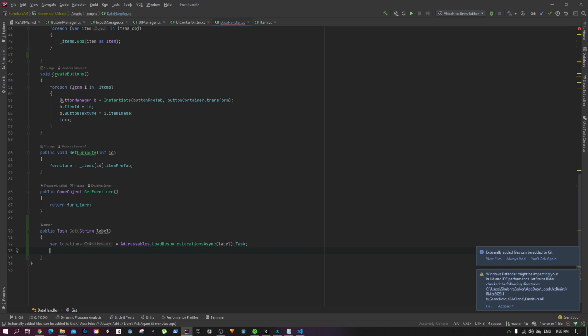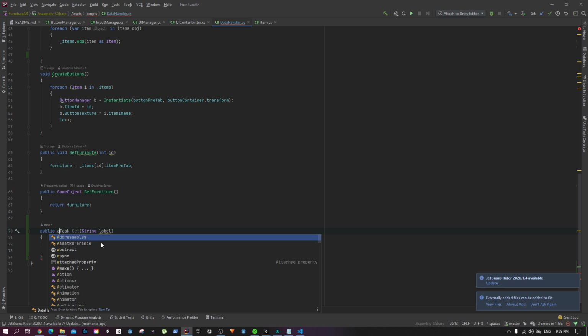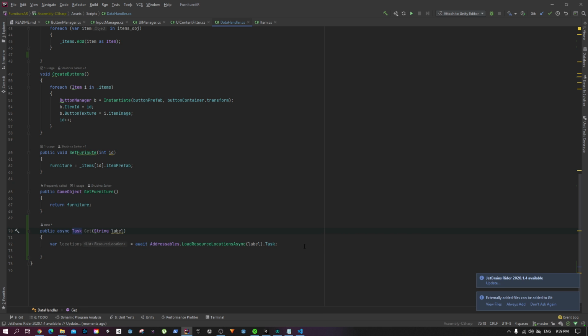Anyways, so now when this thing is basically done, we are going to get an array of locations, right? You see the type here is IList, right? So basically we're going to get a list of addresses that we can work on. Because this is an async operation, it has to be called using await, and we also need to make this method async so that the error is not there.